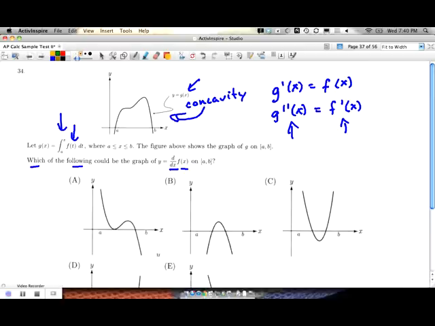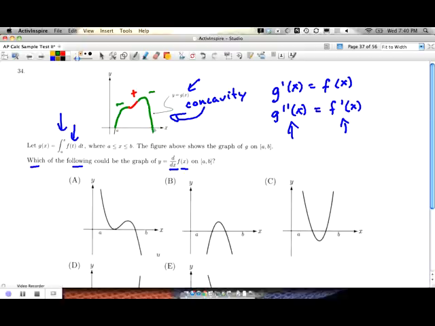So I'm going to color this in a couple of colors here. If we look at this area that's green, this is concave down. And then right here in the middle, let's make it red. That's concave up, looks like about there. And then we go back to concave down. So since I color-coded those pieces, this red part in the middle, that's going to be our positive, and then the greens on either side, that's going to be negative and negative. So our function should be negative on the left and right and positive in the middle.